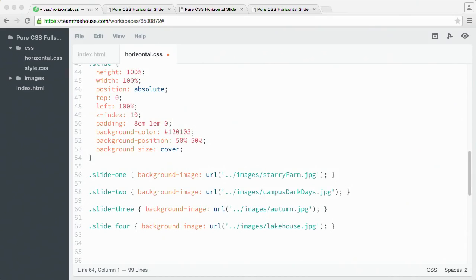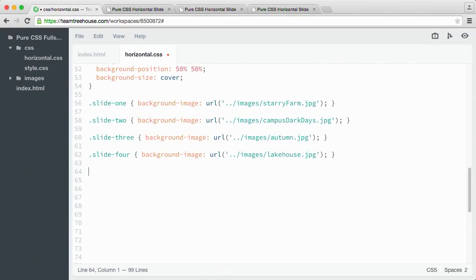We want to move them onto the screen only when the right radio element is checked. So all that is left to do is to target this check state. We are going to use an attribute selector to select any input that has an ID that starts with slide. Then, we will further qualify the selector by adding the pseudo-class of checked. This will target any of our radio inputs as they all begin with slide. Then, by using the adjacent sibling combinator, which is the plus sign, we can finally target our slide.